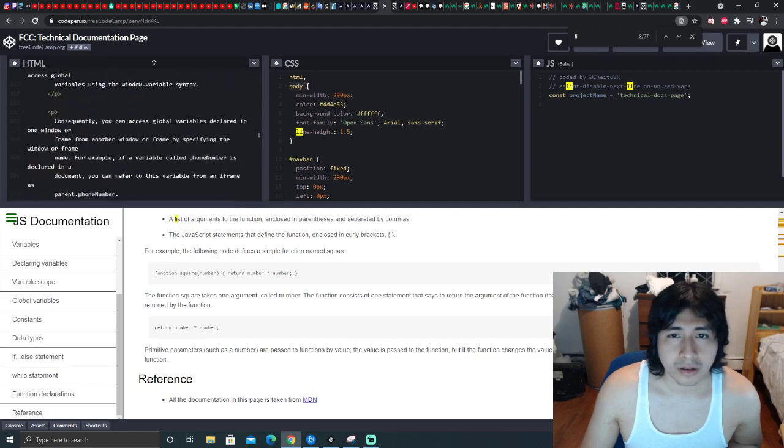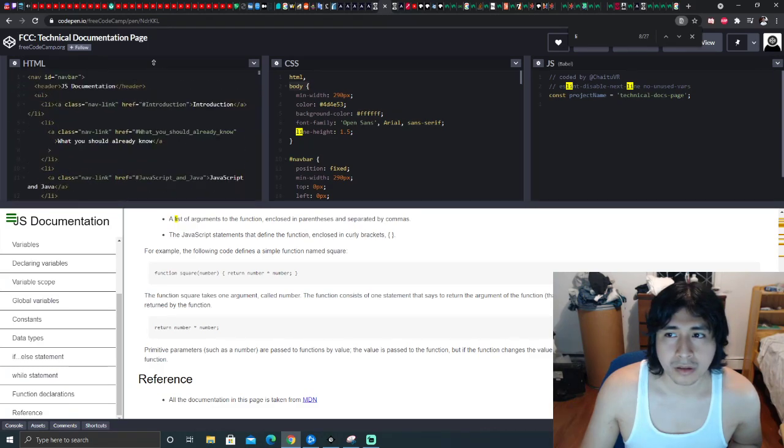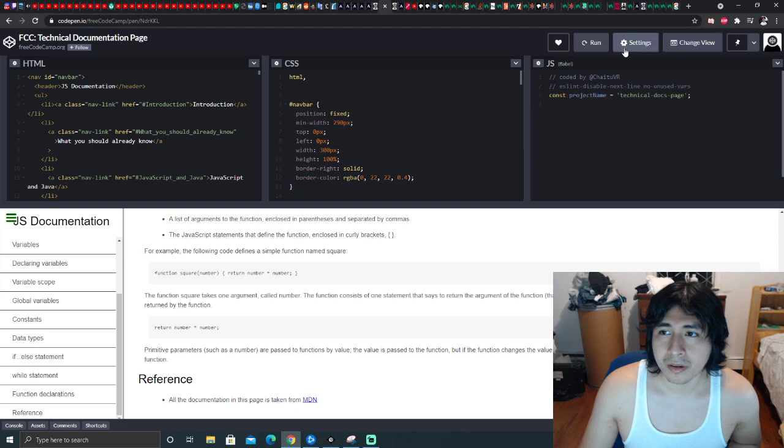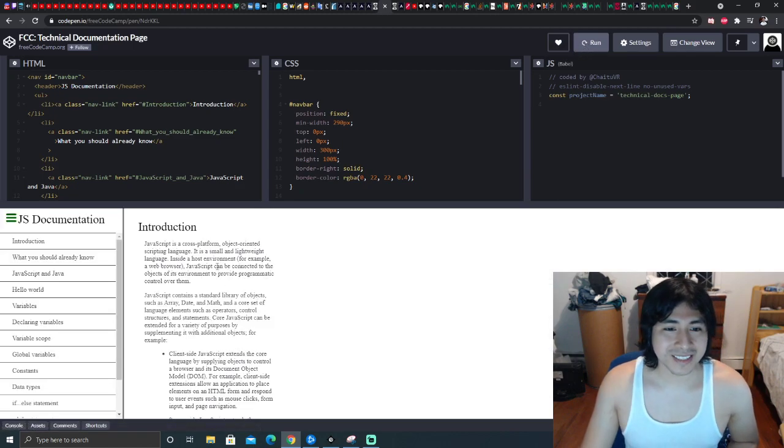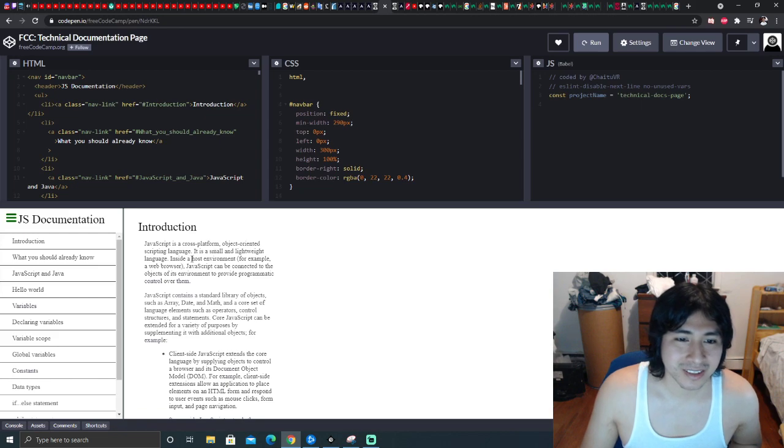Weird. I wonder what this does with that. What happens if I take it out? Holy, that looks way worse.